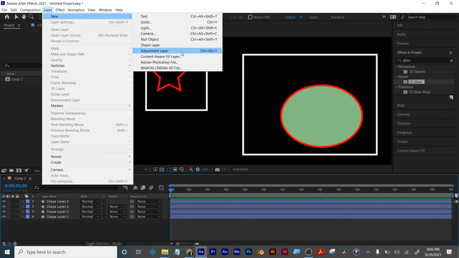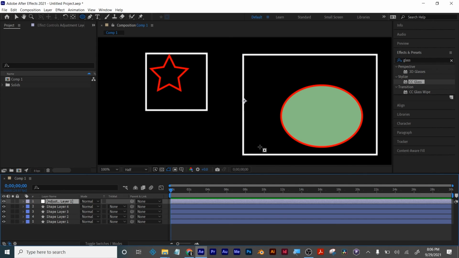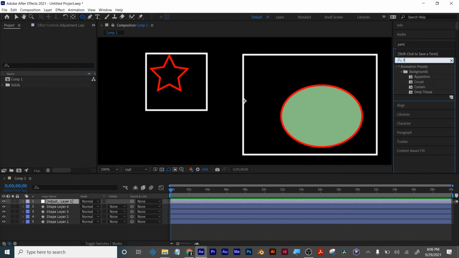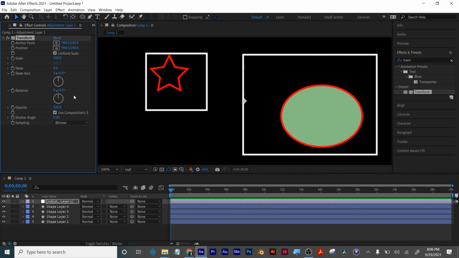Remember, if you add an adjustment layer, that affects every layer beneath it. And you can throw the transform effect on it, which has the 4 pillars of motion design on it: position, scale, rotation, transparency. So let's pretend this is comic strip 1. I'm going to go position, scale, come in a little bit.